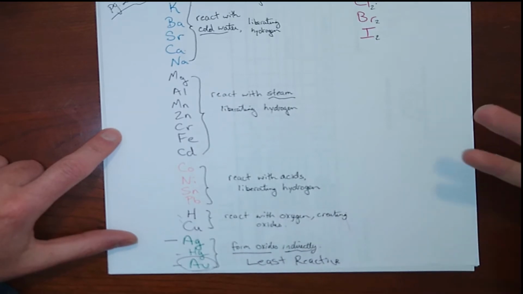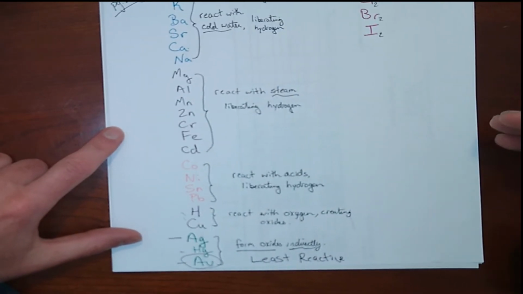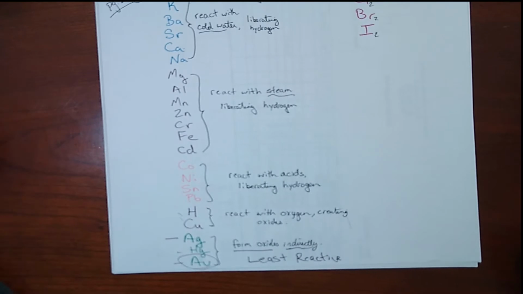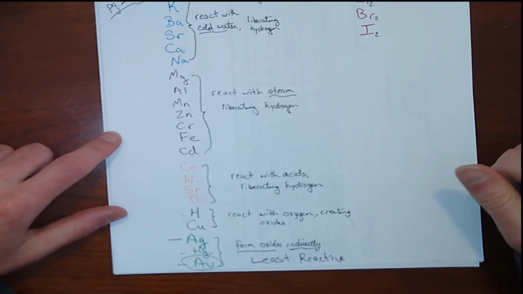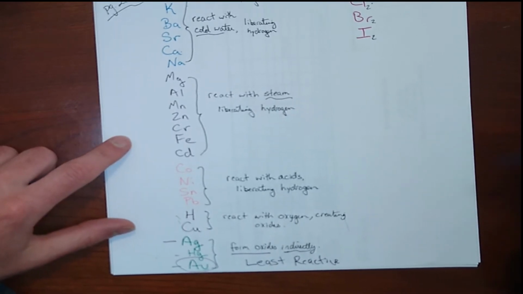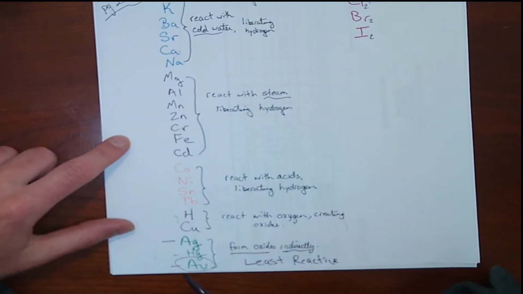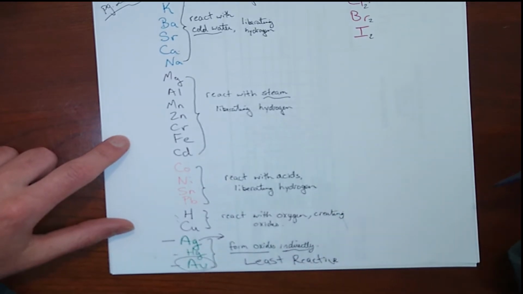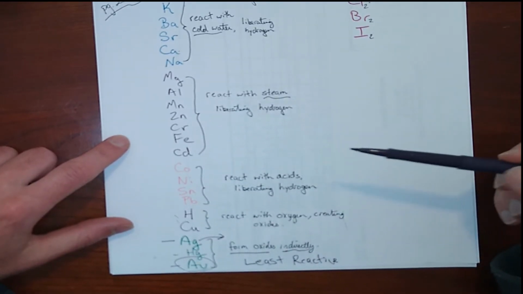And so you can have a gold coin that was minted hundreds of years ago, and 500 years later, even after sitting at the bottom of the ocean or sitting out in the air or being buried, wherever you put it, it's still going to pretty much be as shiny and have the same luster and polish that it did when it was lost or left behind. So gold doesn't really tarnish like the other metals do. Silver is not super reactive either, but silver does oxidize and tarnish and needs to be polished more frequently than gold.